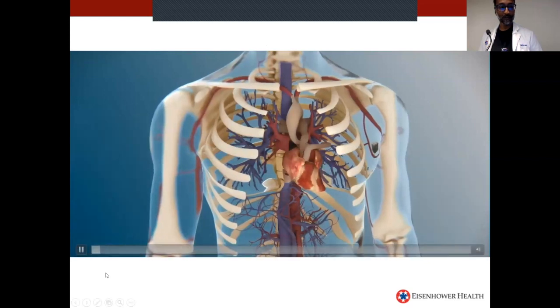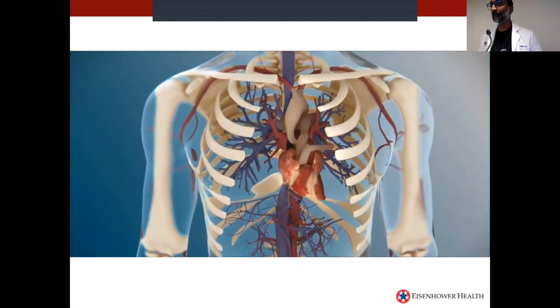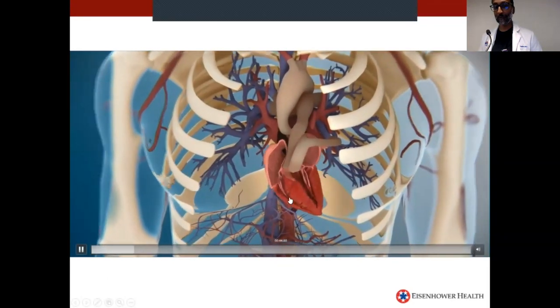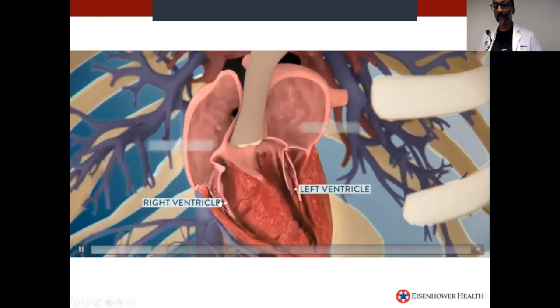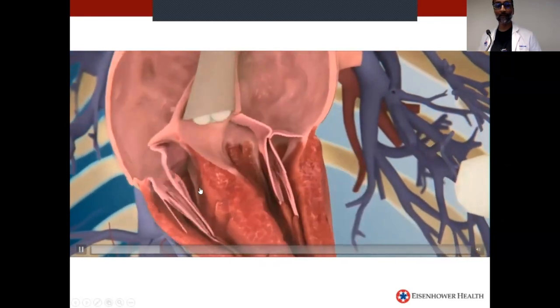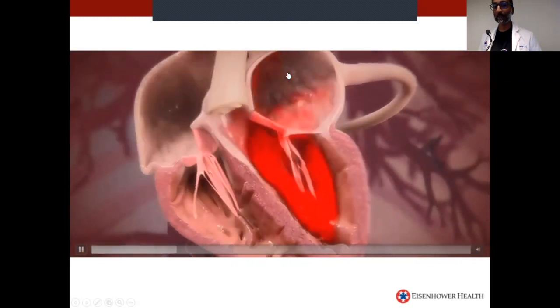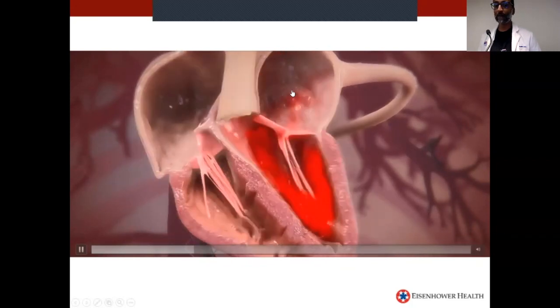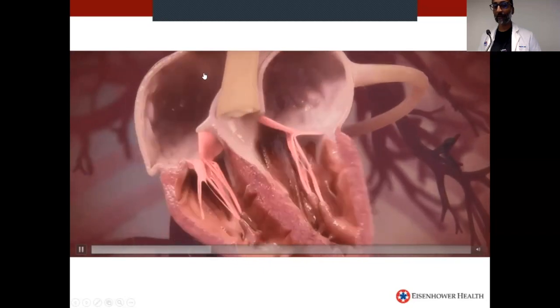One of the important things when you're talking about the heart is understanding the different chambers in the heart and the function of the heart. So this is just an overview of what a normal heart looks like in an individual. There are technically 4 chambers, the 2 atriums on the top and the 2 ventricles on the bottom that end up being the pumping chambers. The mitral valve happens to be between the left atrium and the left ventricle, and it controls blood flow. So it's unidirectional from the atrium down to the ventricle and out to the body.